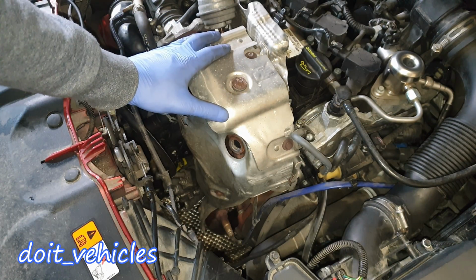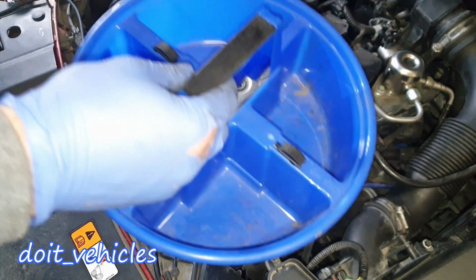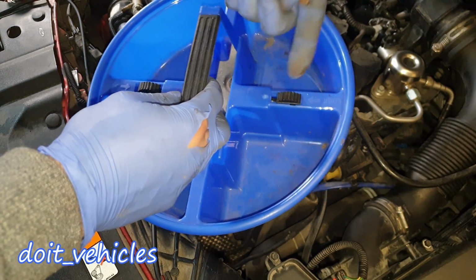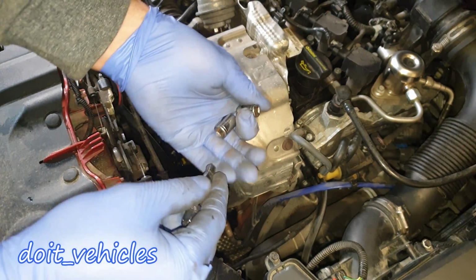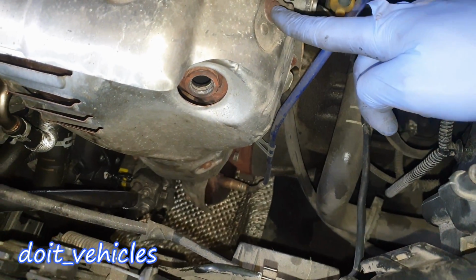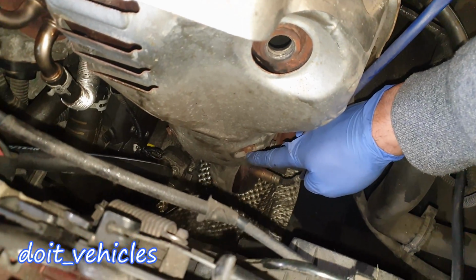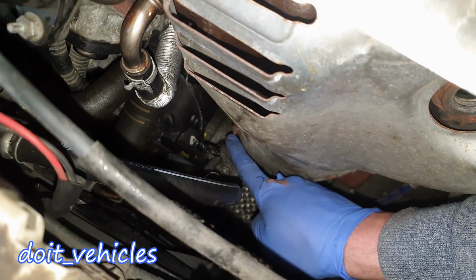Next, we'll have to remove this heat shield. We've got two 8mm bolts. It's a good idea to have also some sort of bolt organizer like that. Now you can switch with a 10mm, and you'll find a couple of more screws. One here, one down there, and one on the side here.